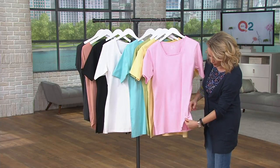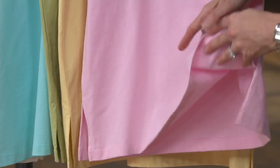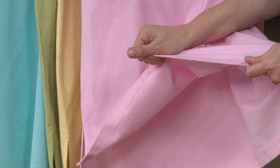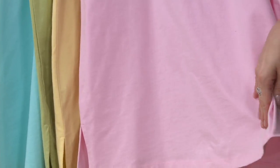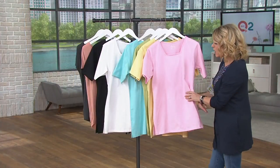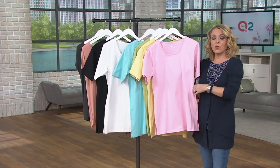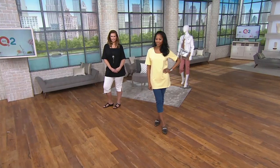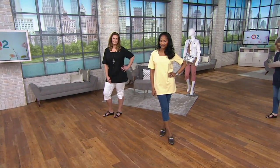Because of the length, you've got a nice side slit here, so we want you to be comfortable when you're walking around. Nice and soft inside, nice and soft outside. And what's nice about 100% cotton, it has a slight brushed feel to it — just a hint of a brushed feel. You're going to have coverage, so whether you go for the pink or the white, whichever one you go for, I wouldn't worry about being able to see through any of these. The 100% cotton also will not cling.